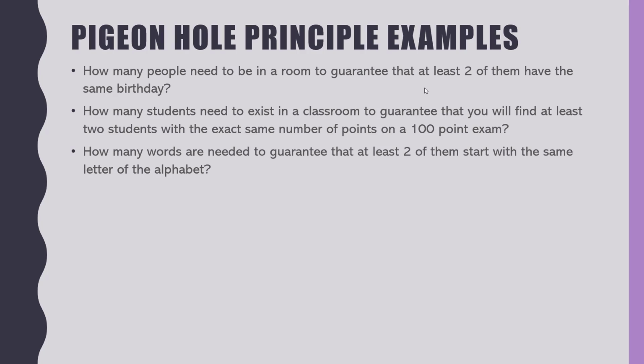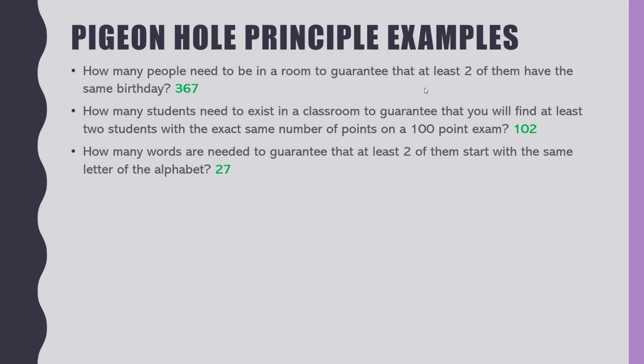How many students? Why 102? You could get 0, right? So there's 101 possible points. Last one, 27, because there are 26 letters of the alphabet. That was my other smart aleck reply in case somebody said which language. Nobody said it. All right, so we got all the numbers correct.